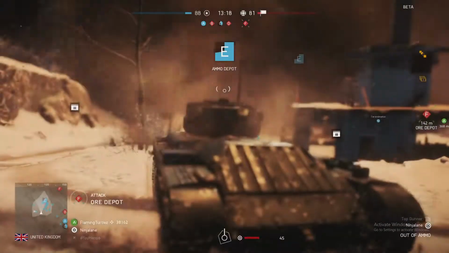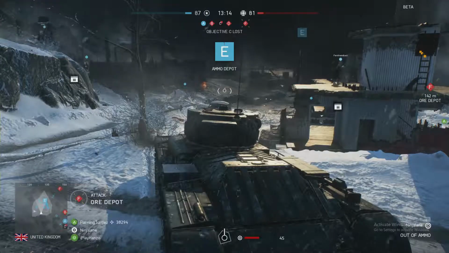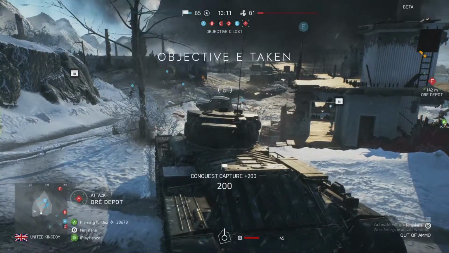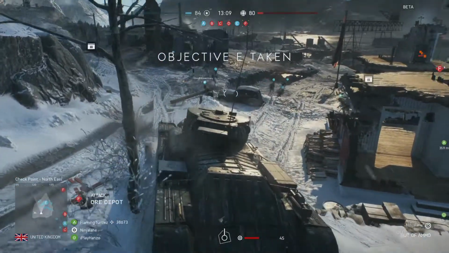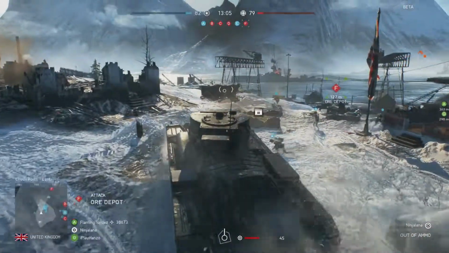Oh, there's the V2 rocket coming in. Oh, wow, that was impressive. Yeah, it was. That was one of ours because, see, we all got knocked down, but nobody got killed. Objective Charlie. So E got taken, but then we lost 3 others, looks like. Yep, so we'll drop down into F real quick.